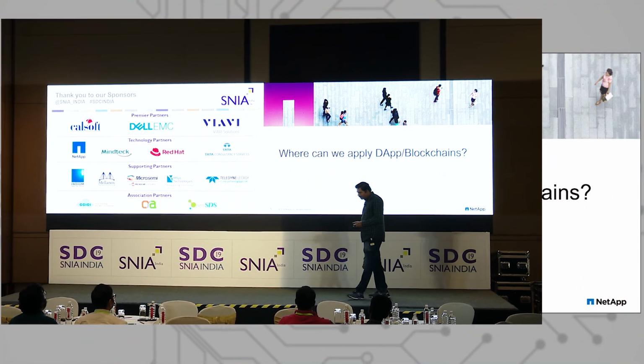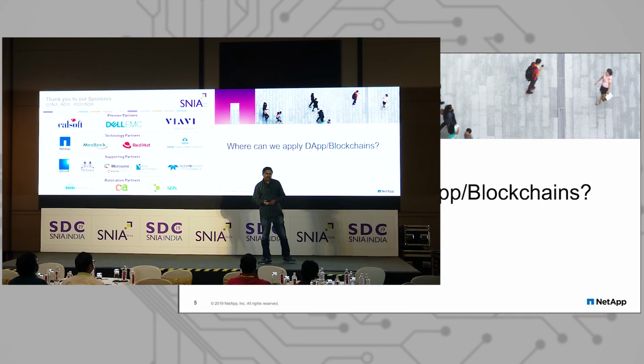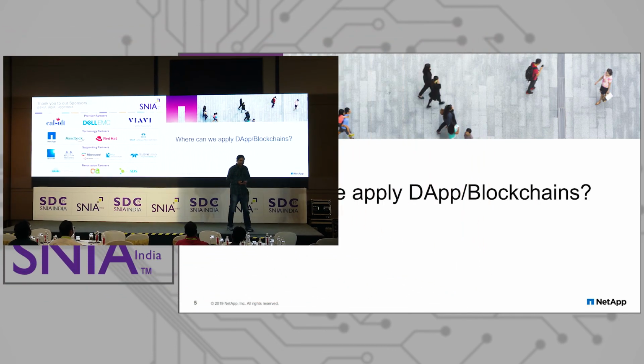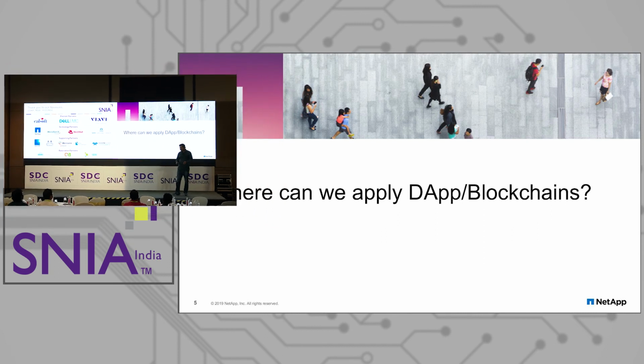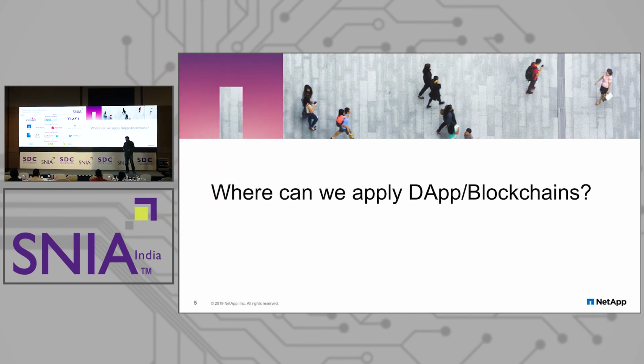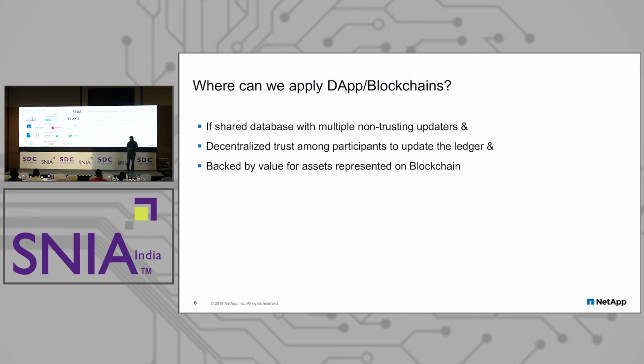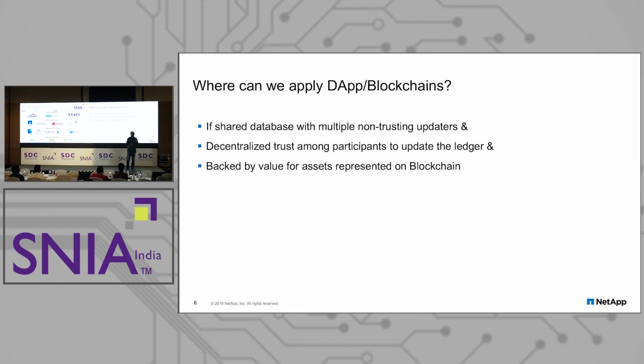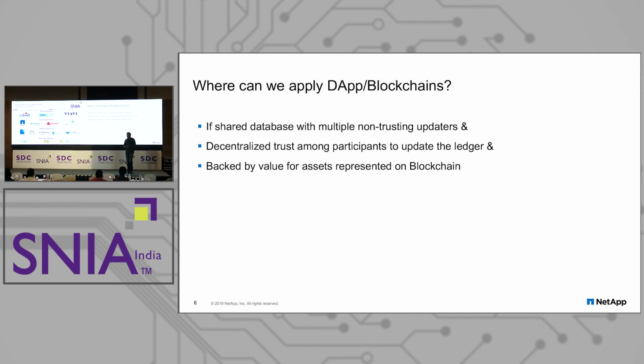Now it's key to understand where we need to apply these decentralized applications, because we cannot use this everywhere. Some of the key guidelines that we arrived at are as follows. One of the key things is that, because of the shared ledger, we can come up with a decentralized application provided the need is for a shared ledger where multiple parties do not trust each other. If there is a single organization, you never need to develop a blockchain-based application or a decentralized application.